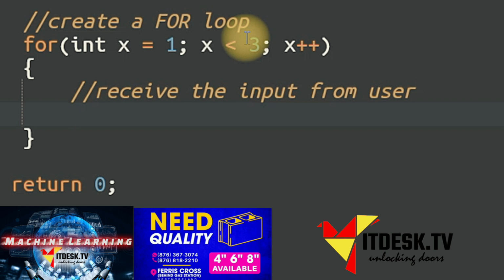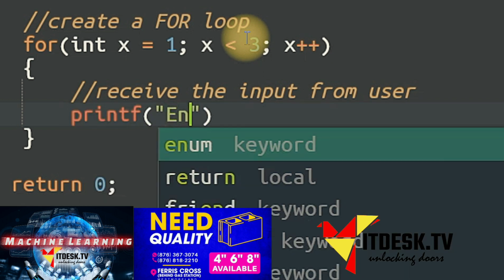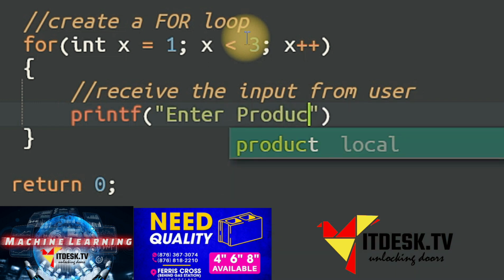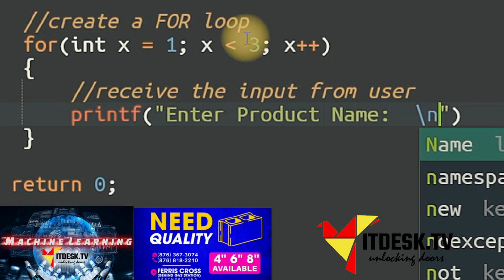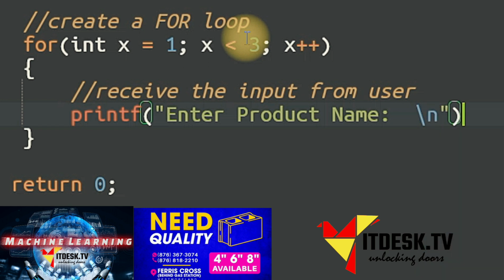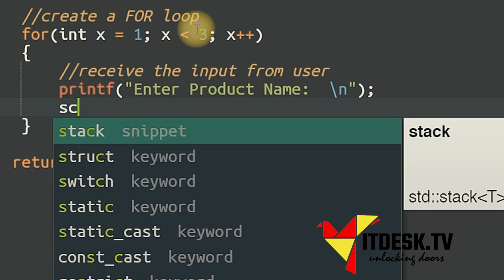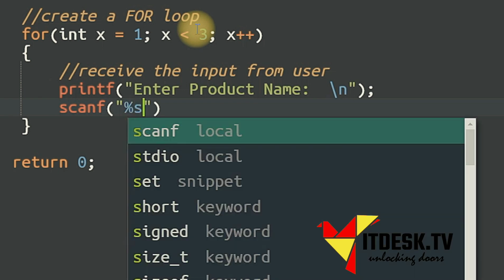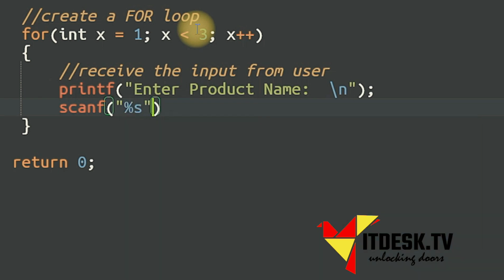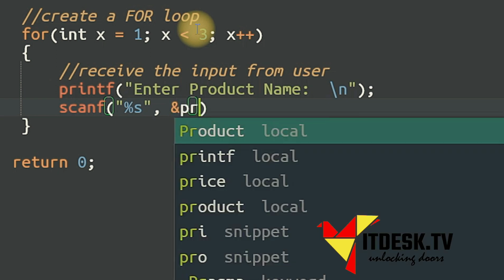So we're going to use the printf function. Printf is going to be enter product name. All right. Then we're going to use the scanf function, right? It's going to be %s, which is for a string, and then I'm going to say ampersand product.